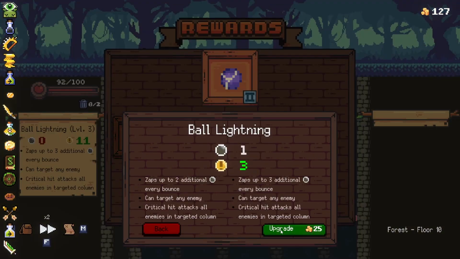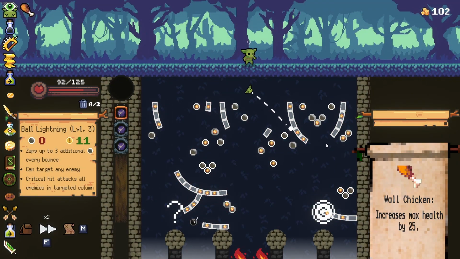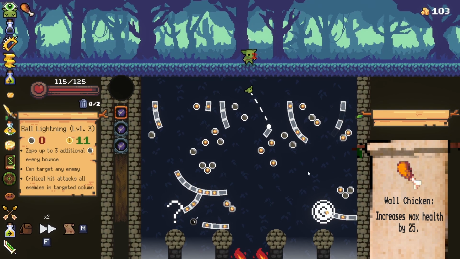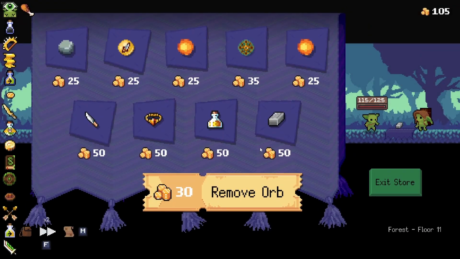Go to upgrade this orb, because now we can, and continue on. I'm feeling like health is probably good. Not for any particular reason, other than I want health, and that's really about it. You know, I thought that might happen. I actively thought that might happen. I just wasn't going to say anything because I was hopeful. So hopefully it wouldn't. Alrighty.